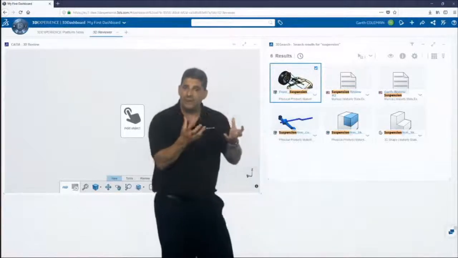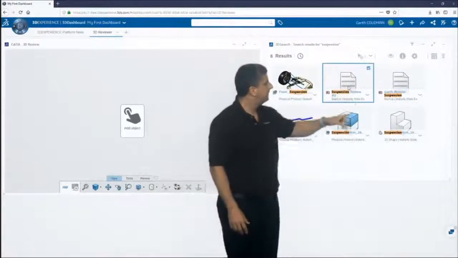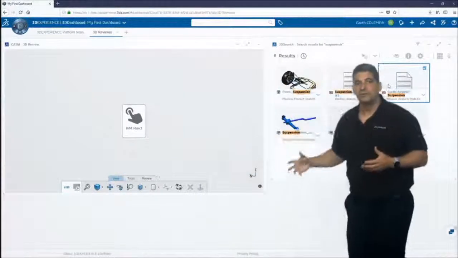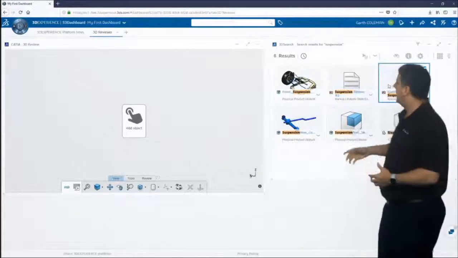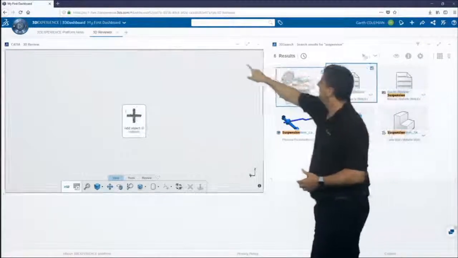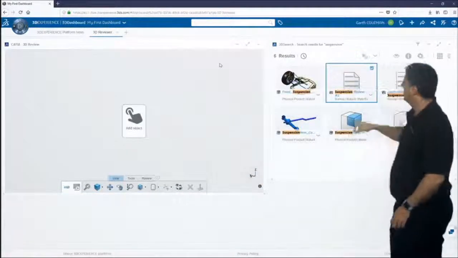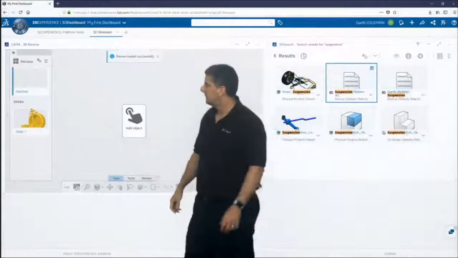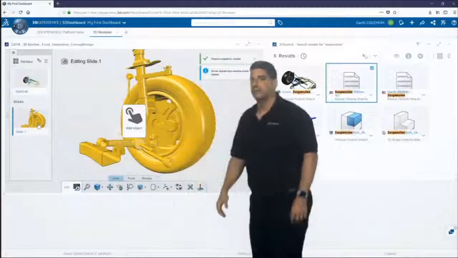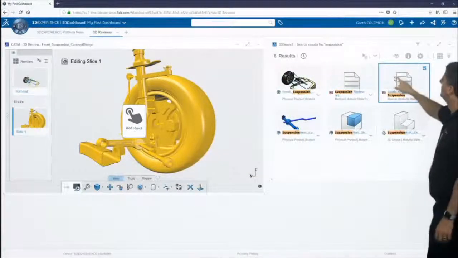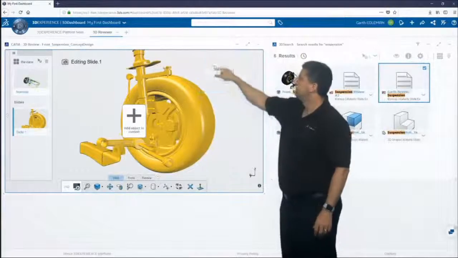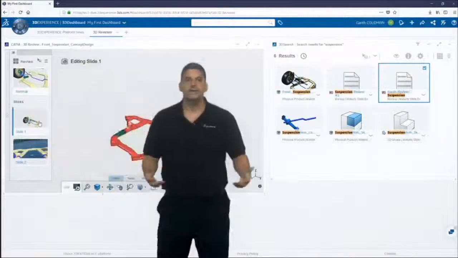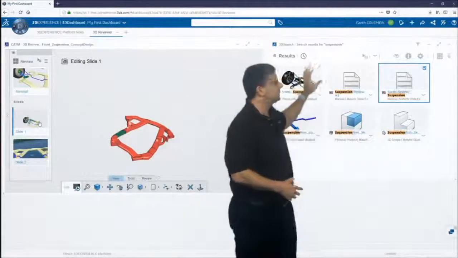But the markups are objects in the database. Here they are. There's 1, and there's 2. Those are the same markups you just saw. So in fact, if I know what markup I want to work on, I can just take this, drag and drop it. Didn't drag and drop it right. Drag and drop it. And it will load it directly. Okay? I want the other one. Drag and drop it. There's the other one. Okay? So, these are stored with the model, but they are objects that you can find.